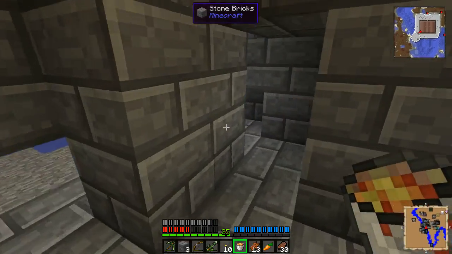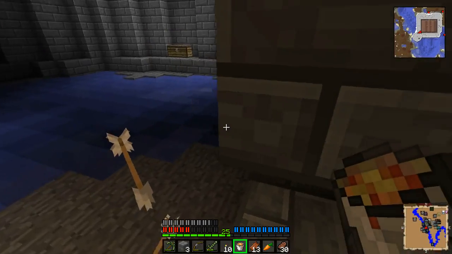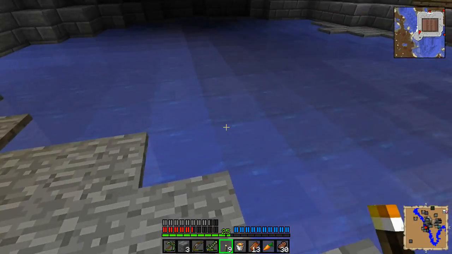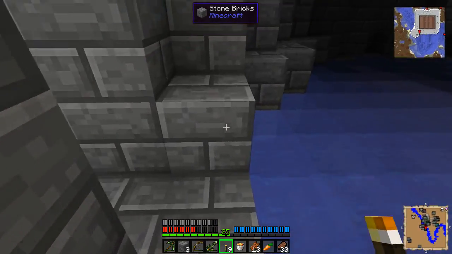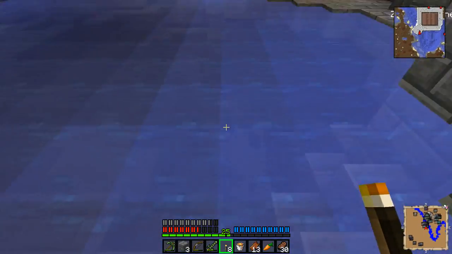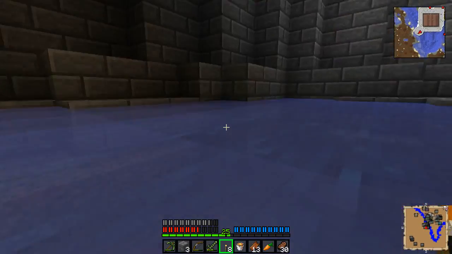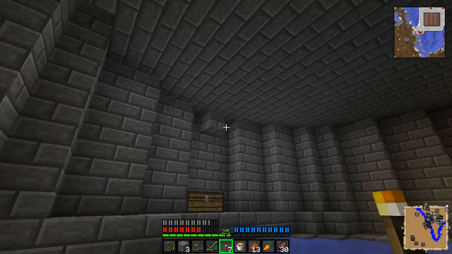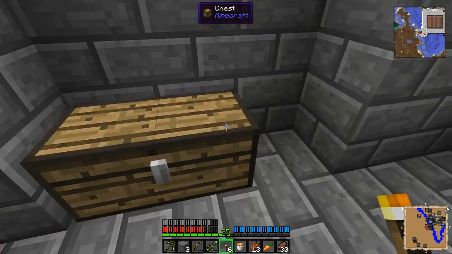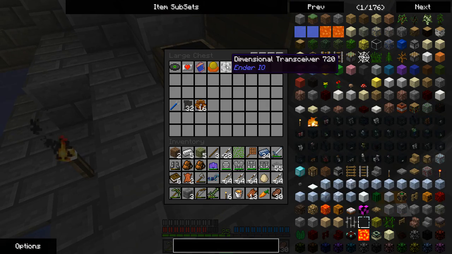That doesn't seem to have done anything. Are there any walkers left in here? It doesn't look like it. There's a massive cave under there filled with squid. Why is it filled with squid? Why is this light? I don't see.